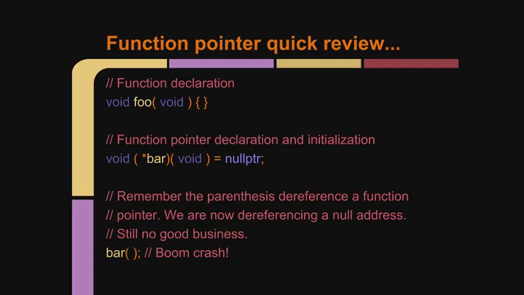This might be a little more straightforward though now, because we know bar points at null memory, and hopefully we all know we shouldn't dereference null memory locations. Compare this to, say, an integer pointer. If we make integer pointer Bob, set Bob equal to null memory address, if we then dereference Bob, we're not going to get a good result usually.